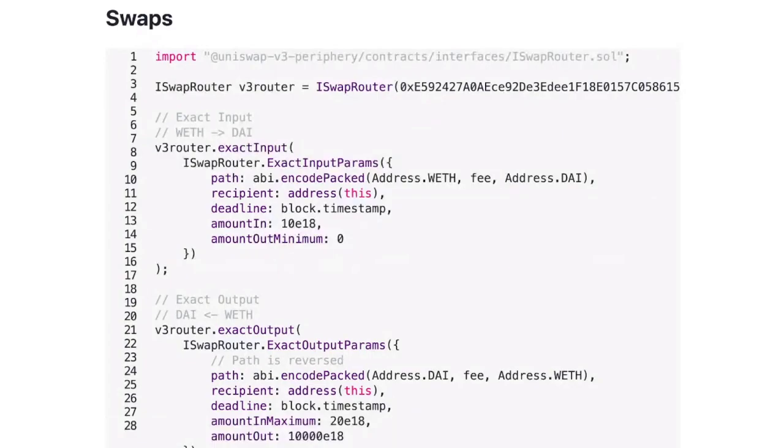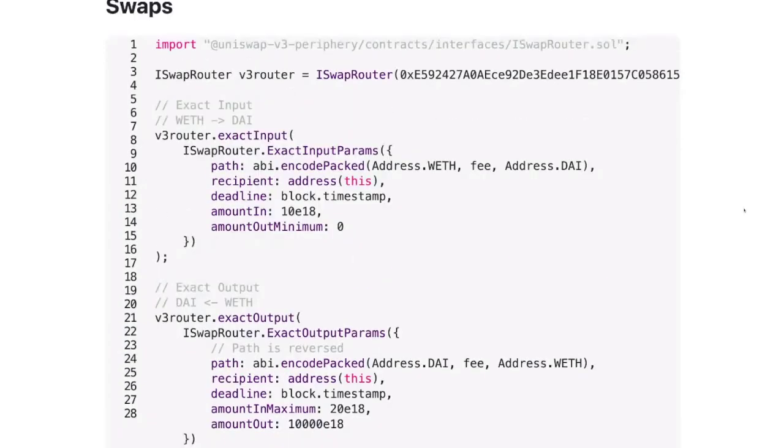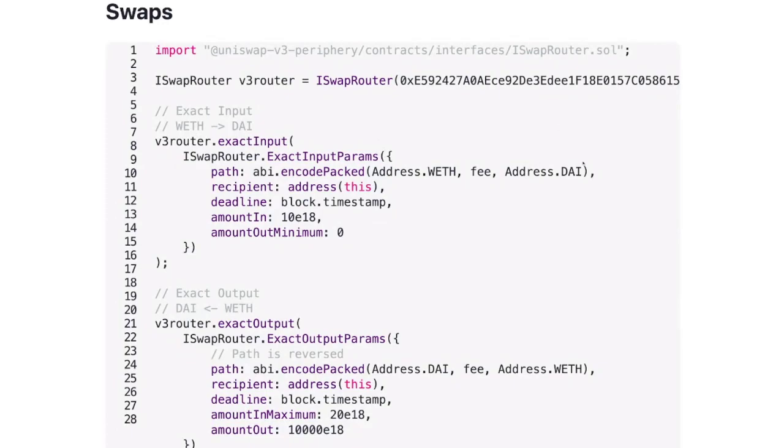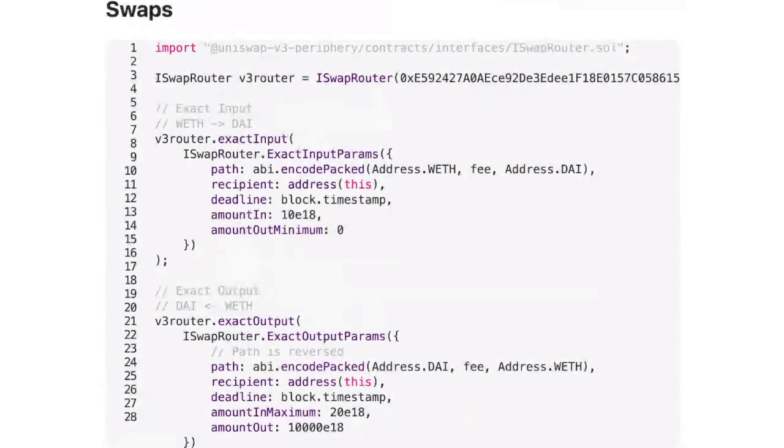Sweet. So this is the Lib EVM post. Swaps. Right. So this is how you would go about doing a swap in Solidity. Tamara, do you want to take us through this, or do you want to go straight into the code? What do you want to do here? No, I'm happy to take us through this. Okay. So once you've set up a pool and interfaced with the factory and everything, once you get to the swap, use the ISwapRouter from the periphery contract, not the core, which is deployed at that address.